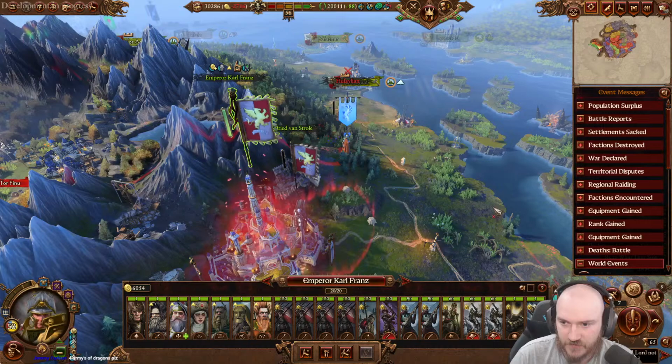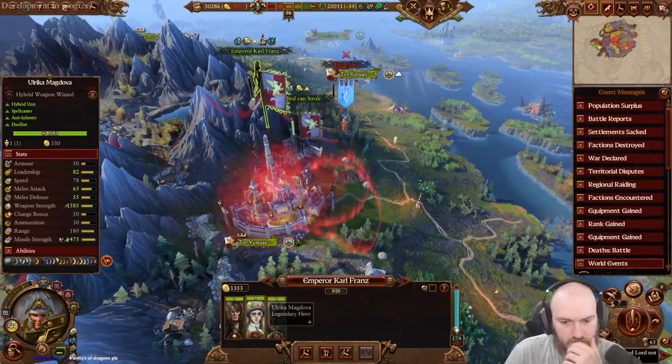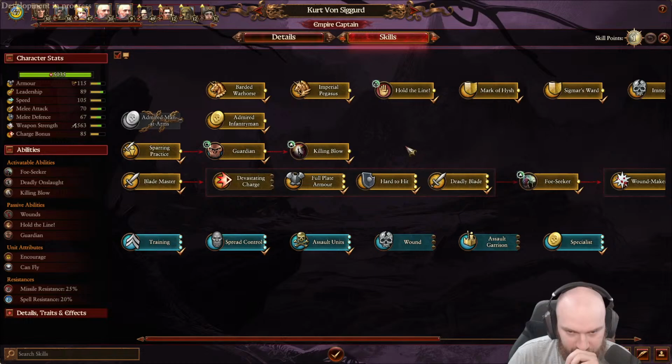You need to hand over that army, buddy. Moving off. Hand over these guys, then I guess. I'll keep the Empire Captain just for morale's sake. What? Wait, I accidentally kept Ulrika. All right, Karl the Giga Chad. I don't think I can level them up any further.